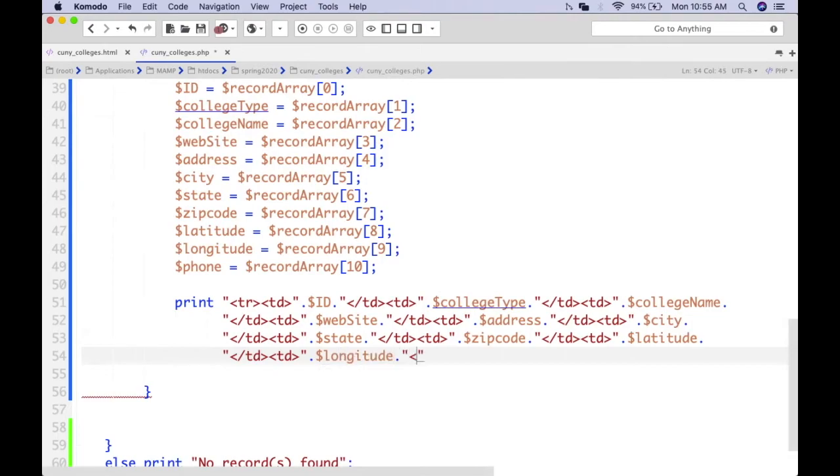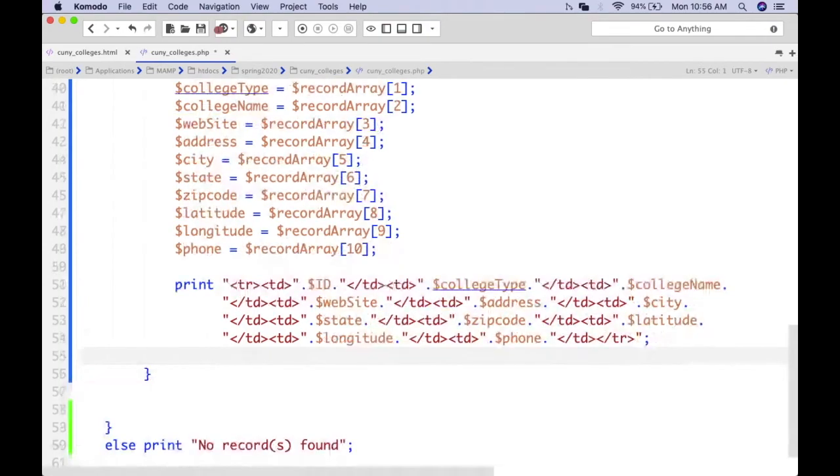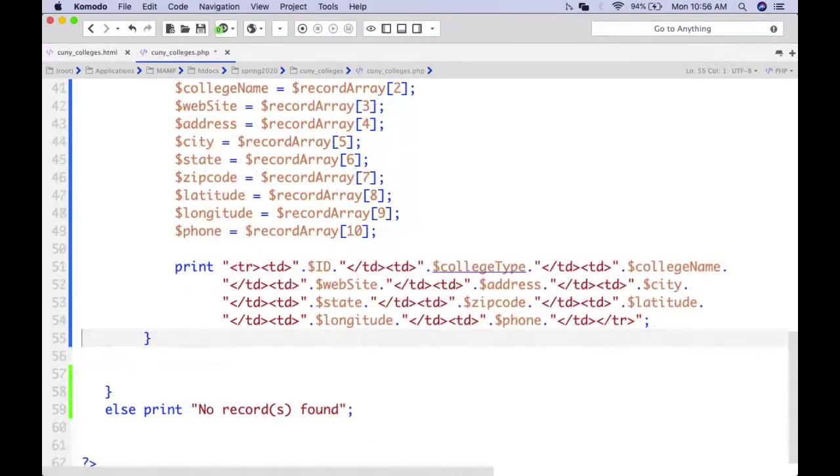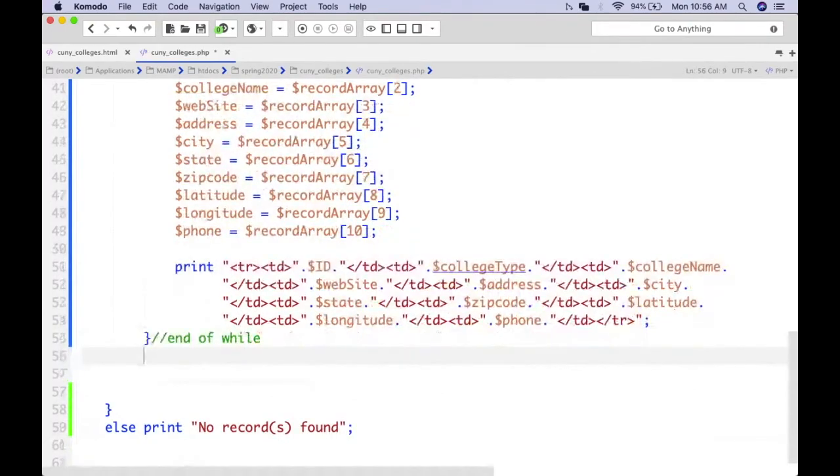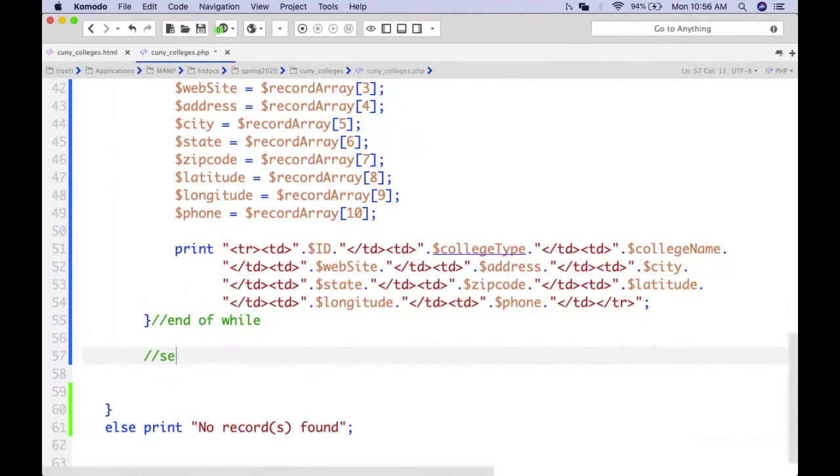And here we close TD, open TD, concatenate $phone number. We close the TD, and we close the TR. We print that. So this is the end of the while, right? It should be, yep, that's it. End of while.